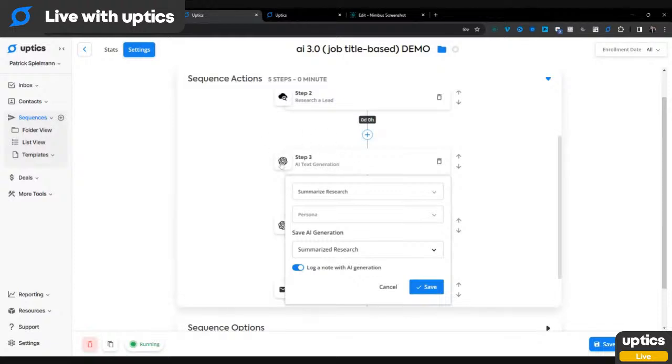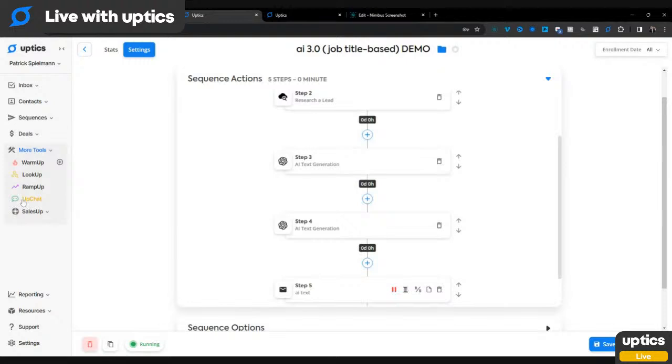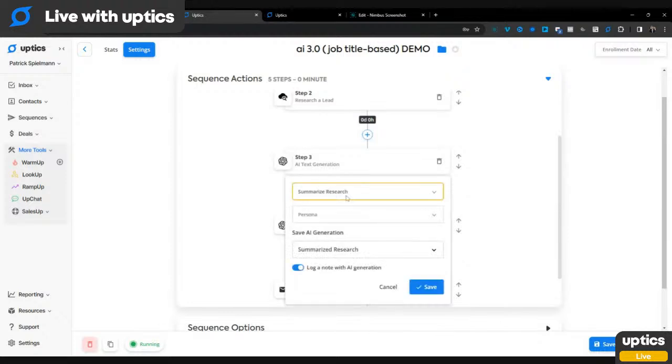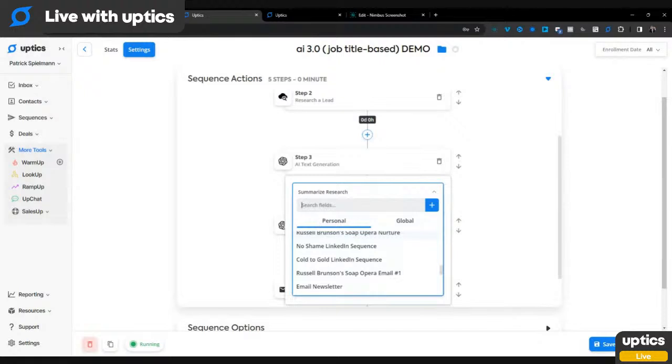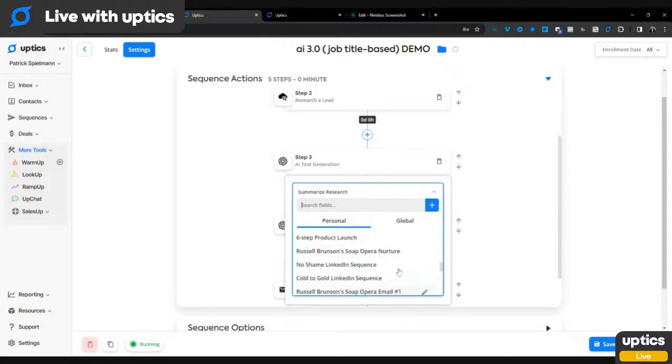So you can do generative AI here. Some of you don't know, but we released a mini product called UpChat a while ago. We're using that infrastructure, where you can save prompts and save personas in it. I'll show you what that looks like. You can save all your prompts, so you can tell ChatGPT whatever you want to do with that data. This is going to come in super handy when we get into the personalization. I'm going to show you the examples and some prompts.